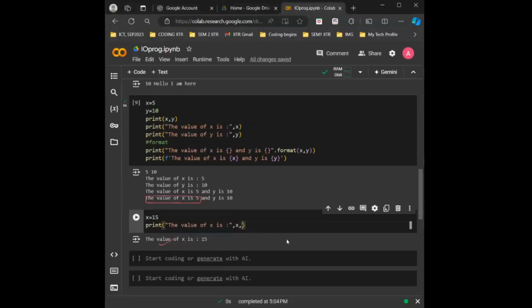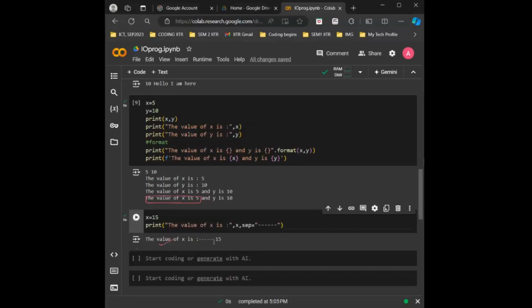After x, I can write SEP is equal to. Now I can specify what I want. I can specify inside the double quotes anything which I want to use as a separator between the two values. So now between the colon and 15, the ampersand replaces the blank space. Blank space is the default, which can be replaced by a new text or character, whatever you wish to supply. It can be dash, dash, dash also. The separator can be a single character, or it can be multiple characters of your choice.